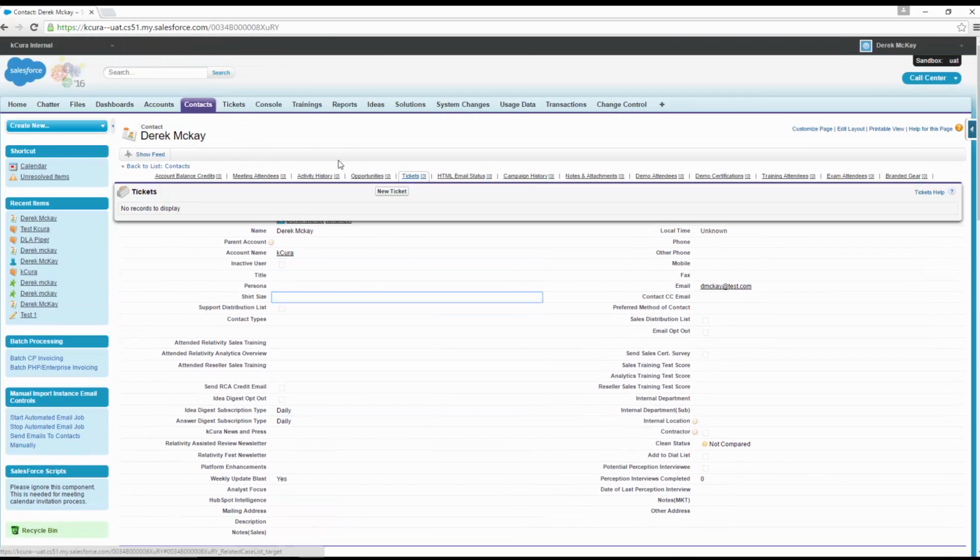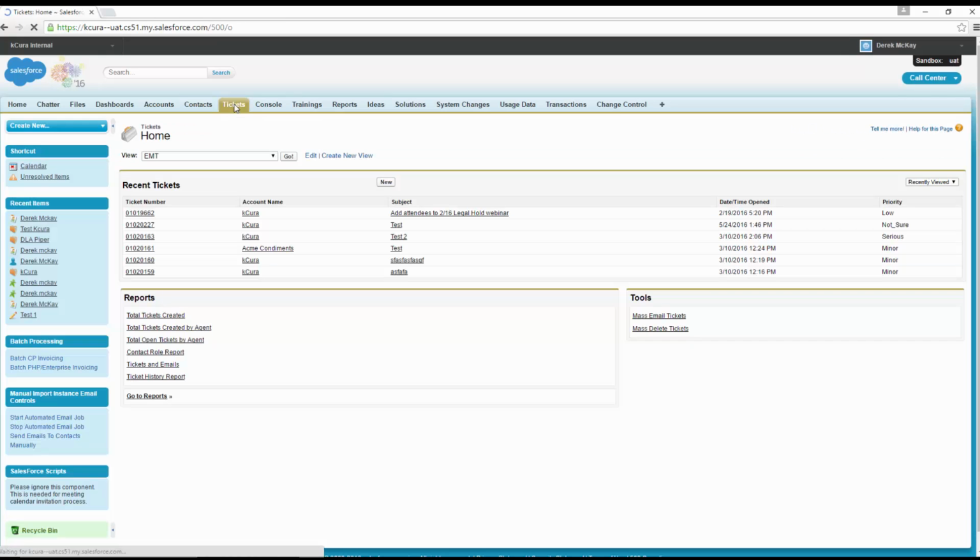The next object I'm going to show you is tickets. Tickets is how you typically would interact with our support staff internally, as well as how our external clients interact with us. Each department has their own ticket process. If you're in dev, your process is going to differ from IT and customer support. So many teams are using tickets currently, and there's a variety of different creation methods for this.